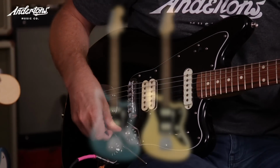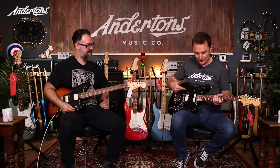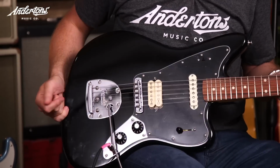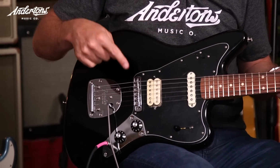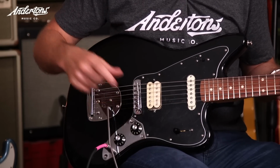So if you're seeing this video and you've bought one of these and it's got a different tremolo arm with it, that's why. What is different on these to a traditional Jaguar and Jazzmaster are the electronics. So instead of having 2 single coils on a Jaguar, I've got a single coil and a humbucker, although this switch here does allow me to coil tap the humbucker.